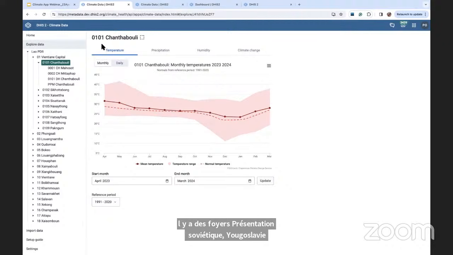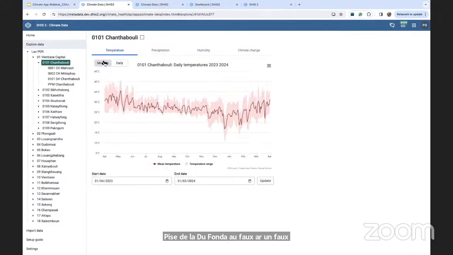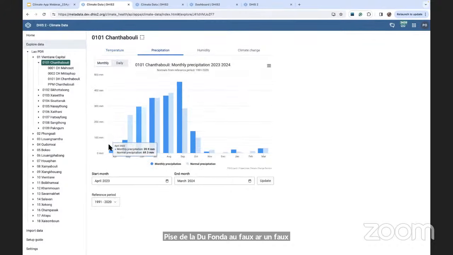But here, the only missing piece is the 10-day weather forecast that we're not able to do for now for districts or provincial level. We have put it only for health facilities. So here, the same things that we've been looking at. So this is how you explore your data.